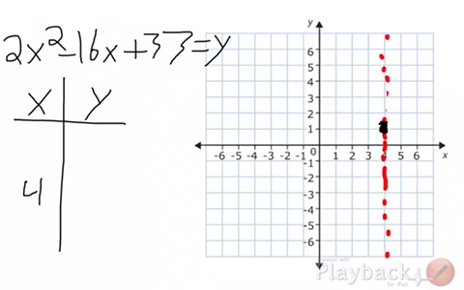So we know that the middle of this graph is at 4, and now we can go in either direction to plot a couple more points to make sure that our graph is looking right. So we can plug in 5 in one direction, we can plug in 3 in the other direction, and since this graph is symmetric, whatever I get for my y value for 3, my y value for 5 will be the same exact number. So you actually only have to calculate it once.